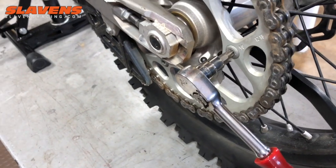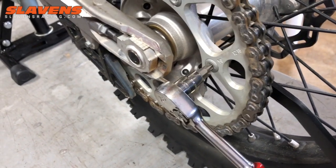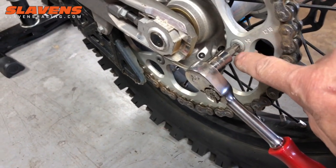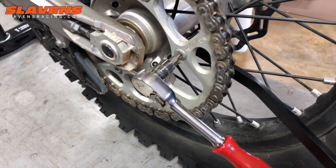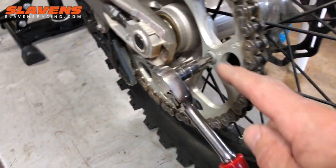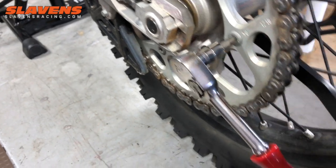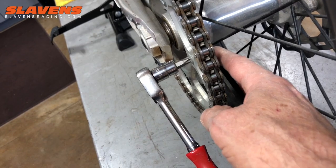I've seen guys do it the opposite way — yeah, you can get it done that way, but the bolt's not as tight. The reason is the bolt will twist. Plus, there's a taper in here, so the taper tries to bind up as it's supposed to do, and it gives you a false reading of tightness. So you should always hold this side, don't rotate this side — hold it — and then rotate the nut side. Tighten the nut side back here.